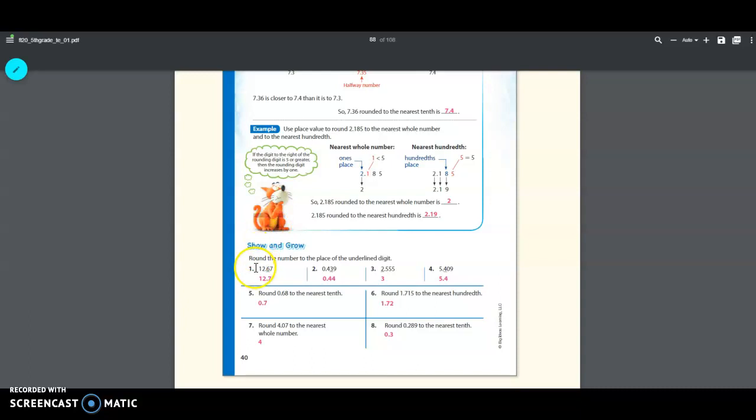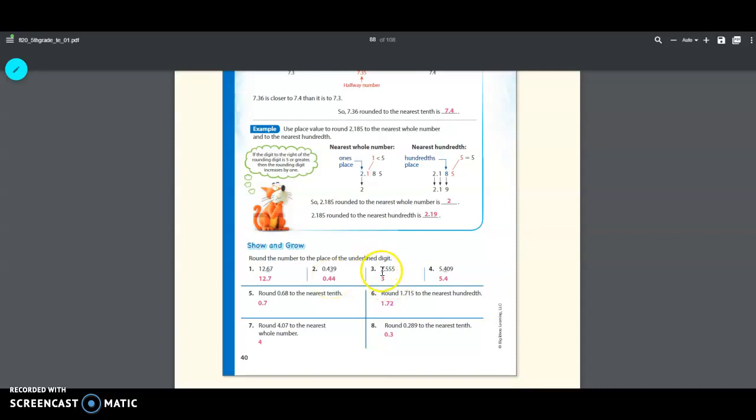All right, so let's take a look at some of these other problems. I want to round to the place that is underlined. So I'm rounding to the tenth, which means I'm going to look to the right. That number is larger than 5, so I'm going to round up, which is why my answer is going to be 12 and 7 tenths. I'm looking at the hundredths place. It's a 3. Let me look to the right. It's higher than 5, it's a 9, so I'm going to round up. My answer is going to look like 0.44, or 44 hundredths.